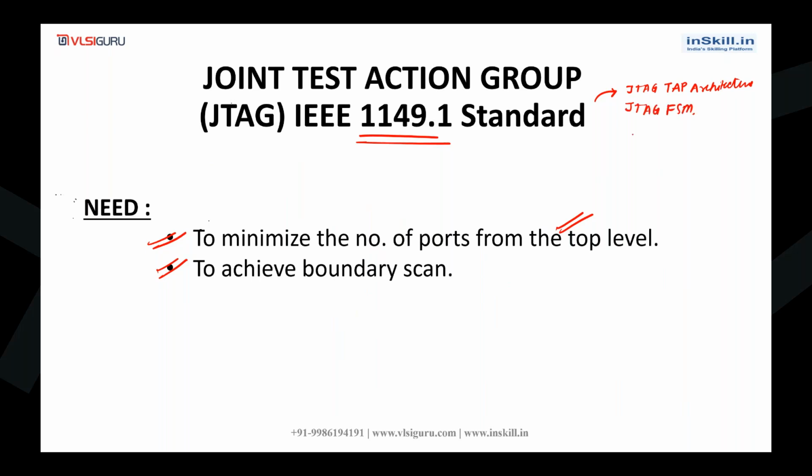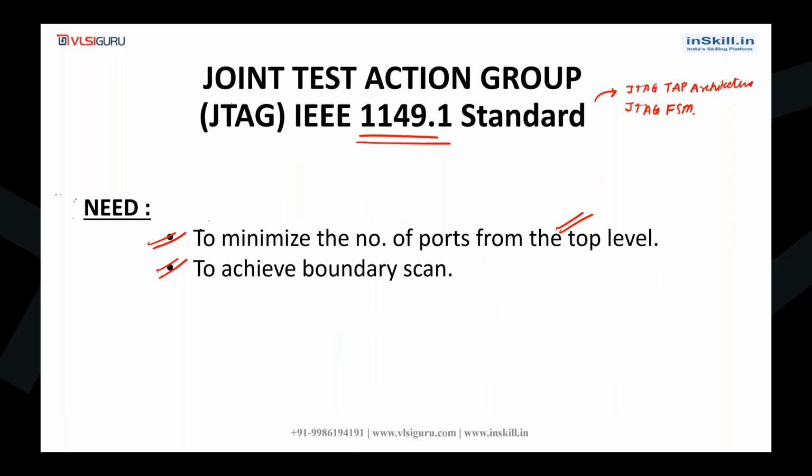And we'll also try to understand how, with the help of JTAG, we are able to minimize the number of ports from the top level. That is, with the help of JTAG we are able to internally control the static signals. So that's why we are able to minimize the number of ports from the top level.